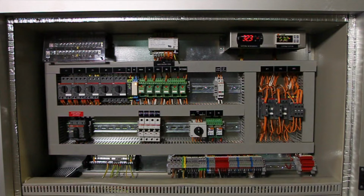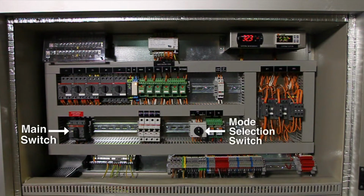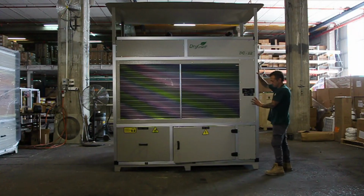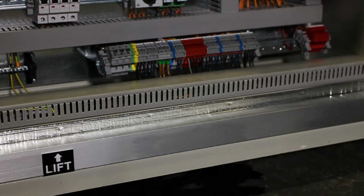This is the electrical compartment. This is the main switch used to power the unit on and off. This is the mode selection switch, labeled SW1. Right here are indication lights. The green light is the run indication, and the red light is the fault indication. Up at the top is the thermostat on the left. It comes preset by the manufacturer and shouldn't be adjusted, and the humidistat on the right. Confirm the DryGair unit is stable and leveled before you begin working.